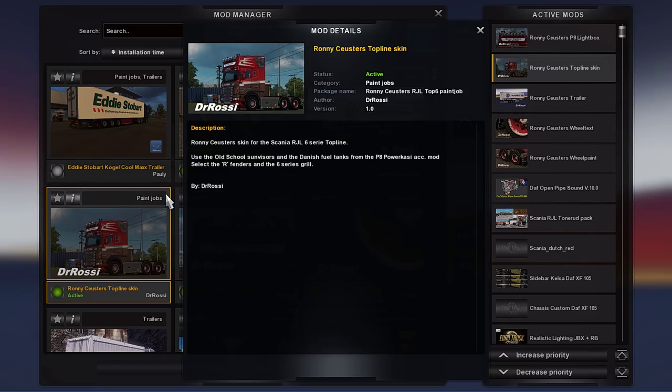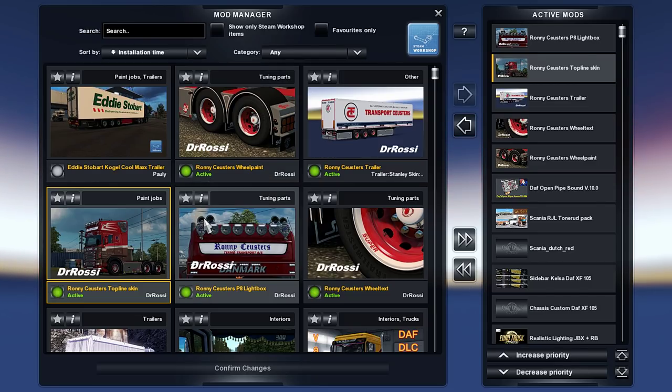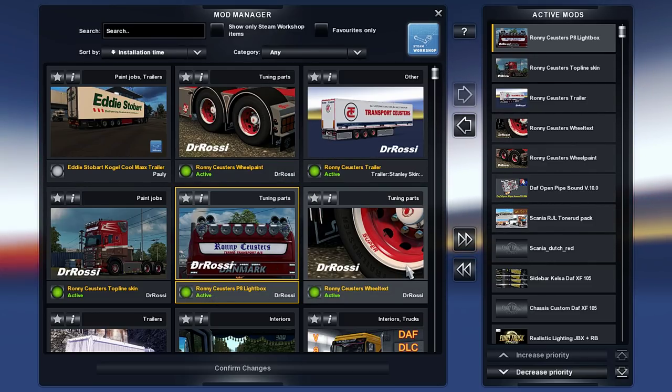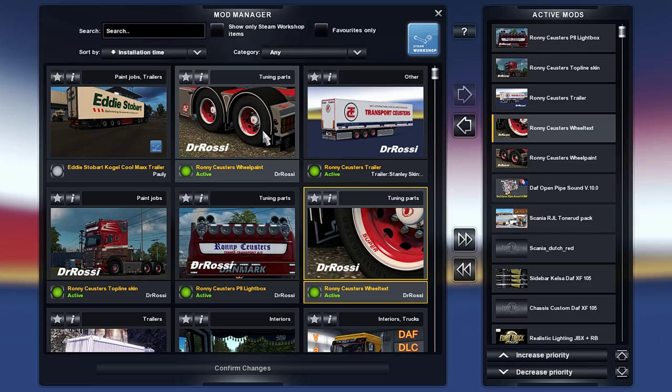The skin contains the paint for the back bumper by Chef Brewster. This whole pack is by Dr. Rossi and many others. This is Stanley, TZ Express, Abastrepas, which is the guy with the wheels, Power Cassie and many others. So you need the light box. You need the wheel text that adds this text to the rims. And you need the wheel paint, okay?